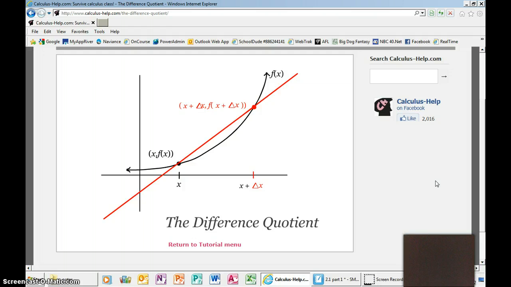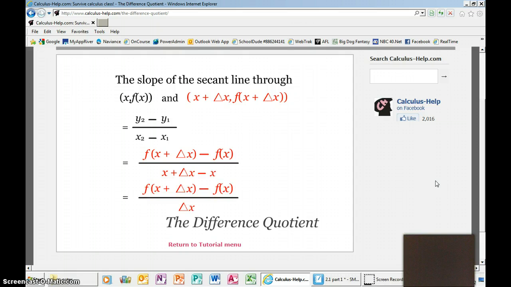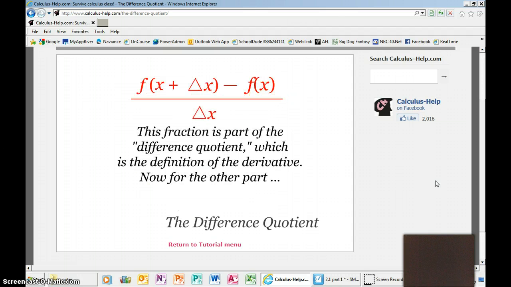Now, if I draw the line that connects these 2 points in red, it's called a secant line. It's not exactly like the tangent line we're looking for that I'm showing in blue, but at least it's a start. I'm going to go ahead and try to find the slope of this secant line. And to do that, I'll use the old formula from algebra, where slope is equal to y2 minus y1 divided by x2 minus x1. And I'll get the slope is f of x plus delta x minus f of x, all divided by the quantity x plus delta x minus x. And if I subtract those x's in the denominator, I get this.